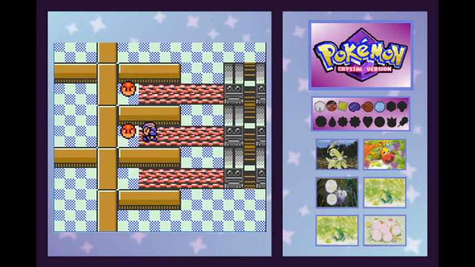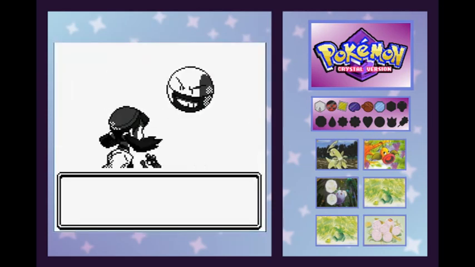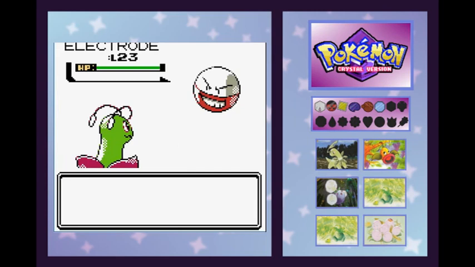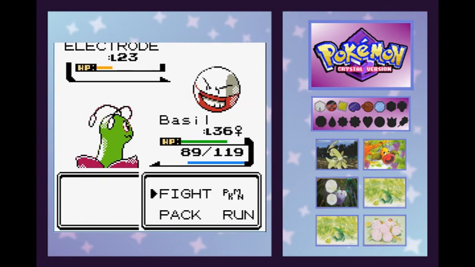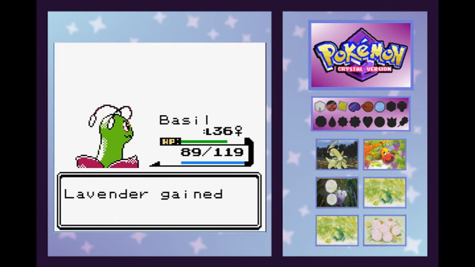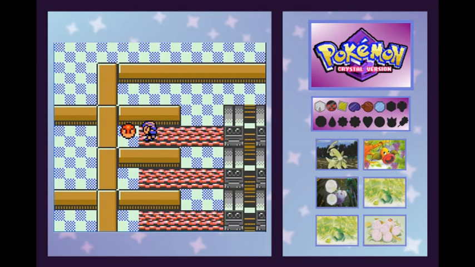I wish it would just automatically make me fight when I walk up to him, but that's okay. Electrode! Also level 23. Fight, mud slap. Fight, mud slap. And we'll try a razor leaf for this one too. And one more electrode to go.